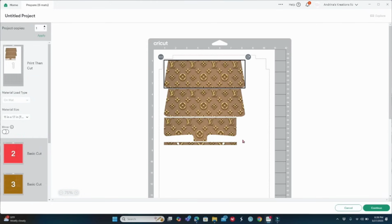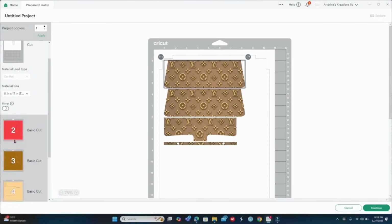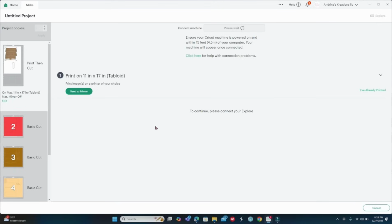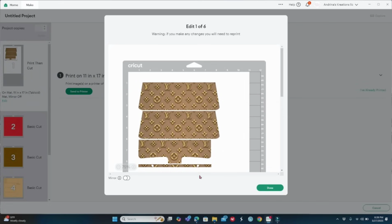Everything's going to be an individual mat. As you can see, this was the red, this was the brown, for the gold, and for the layered part right here. And this is, of course, your print and cut. You're going to click here and continue. And it's going to say that it wants to print on an 11 by 17 paper, and no, it fits on an 8 by 11. So I'm going to edit that out.